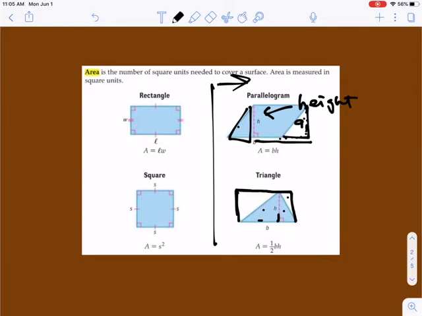And so what happens is, if you could find the area of that rectangle, you would just take half of it. And so that's why you've got that 1/2 in your formula with the triangle. So it's 1/2 times your base and then your height. And your height would wind up being what your side length would be if you did draw this into a rectangle. All right, so 1/2 base times height for triangle, base times height for parallelogram.